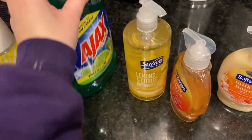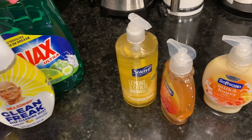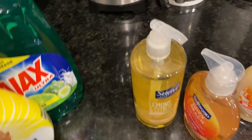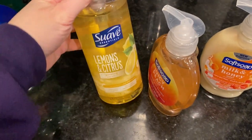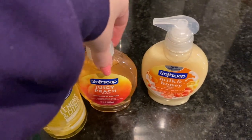Usually I get the lemon, because like I said, I like the lemon, but I thought I'd change it up, once again because then I'll be more encouraged to clean. And then just some hand soaps, because we need some. Lemons and citrus, juicy peach, and milk and honey.